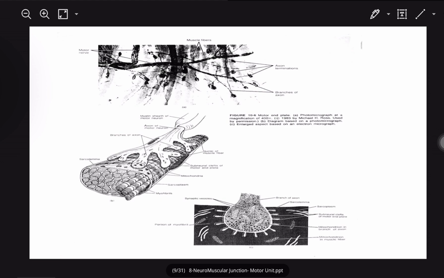This is the same picture, but more realistic. We're talking about the same myelination here, the axon, the motor neuron, and a branch of the axon. We're going to talk about the sarcolemma later. You don't need to know all of this, such as what's inside the cells, the mitochondria and everything. We talked about it before.